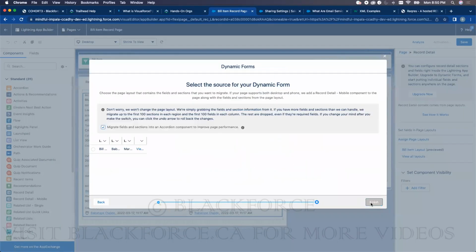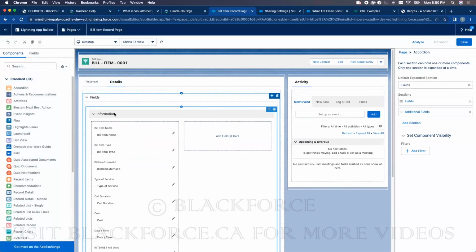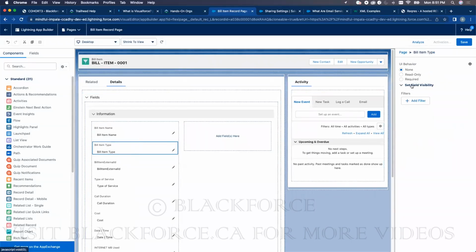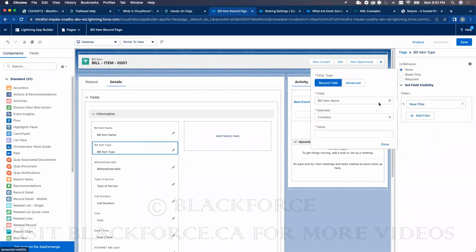When you upgrade this, you select the layout of interest, you finish, then you have a very unique view of the field. So now I can set what I call the field visibility, and I can say if the bill item equals whatever the bill item could be.